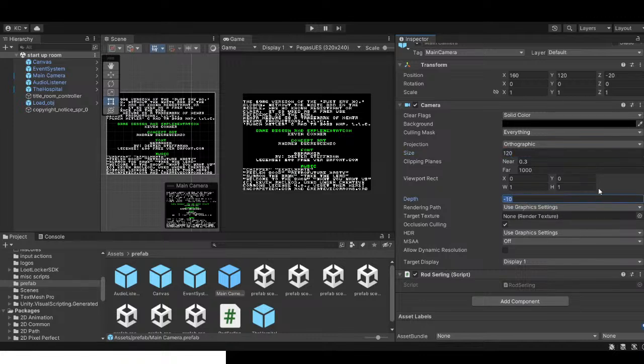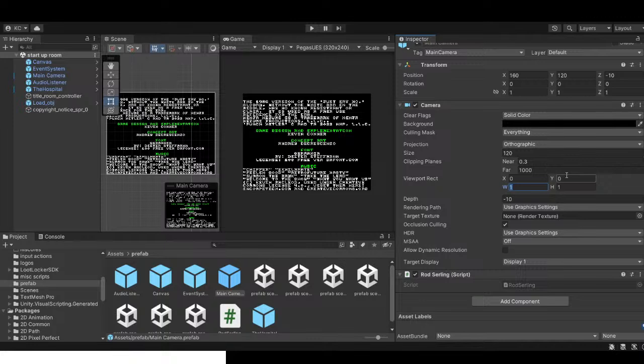Depth minus 10, position minus 20 or minus 10. Either one is great for the camera, because that way the camera will capture everything. Make sure it's orthographic instead of perspective. This is in case you're not using the pixel perfect component. Viewport rect.